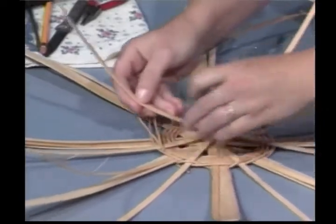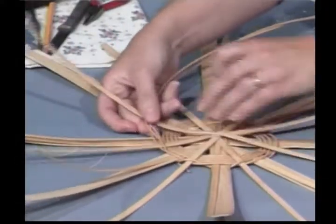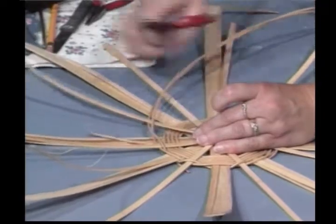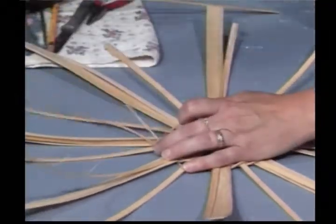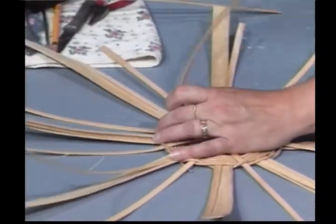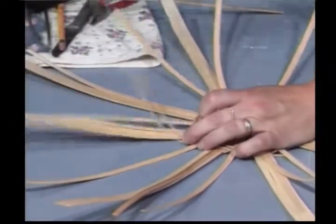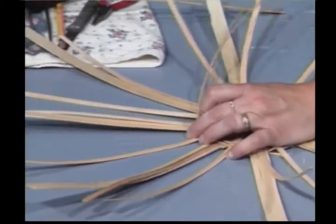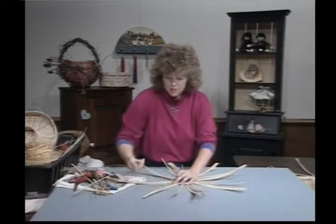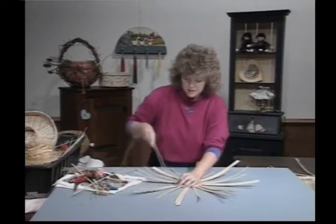I'm going to work a little bit faster so I can hurry up and get on to the next step. I have an end of a piece that is getting in the way here, so simply come in here and snip that out. I didn't cut it real short, just enough to get it out of my way. I like to do my final trimming when I get done. And this is going to tangle as I work, so I have to stop every once in a while and untangle it. Now, as I come around this way, I'm going to catch the tails of the 4 spokes that I've just added.